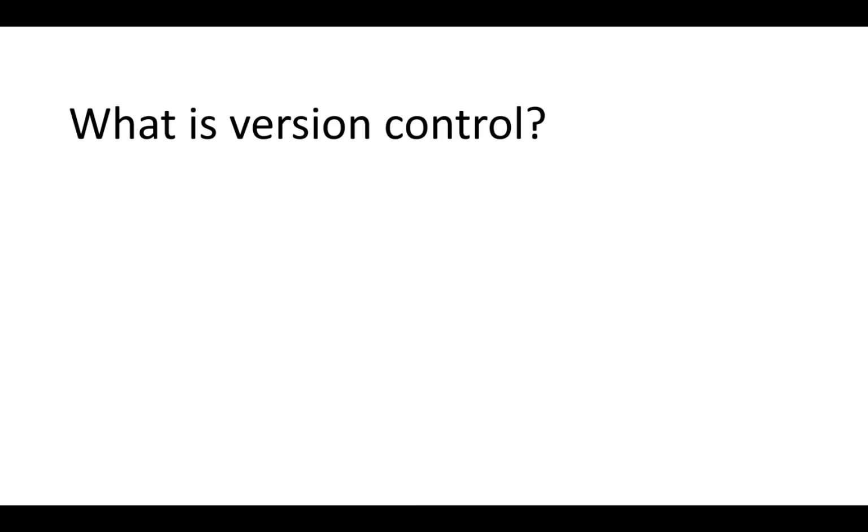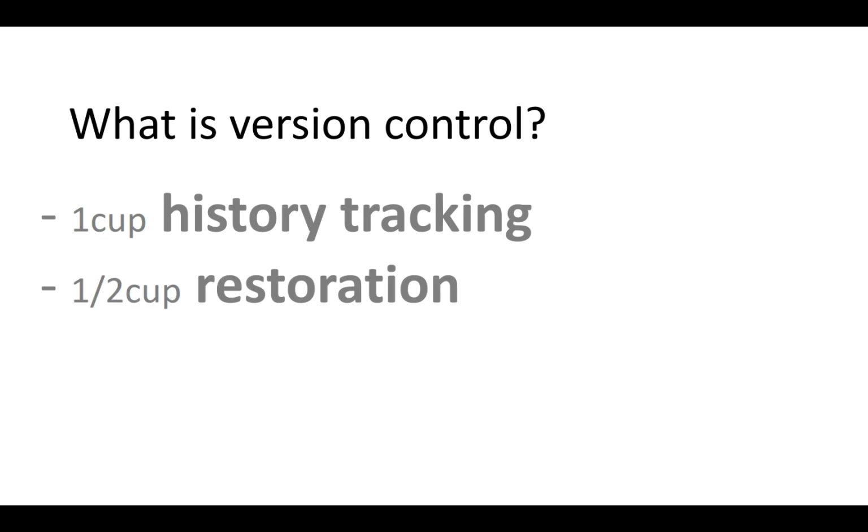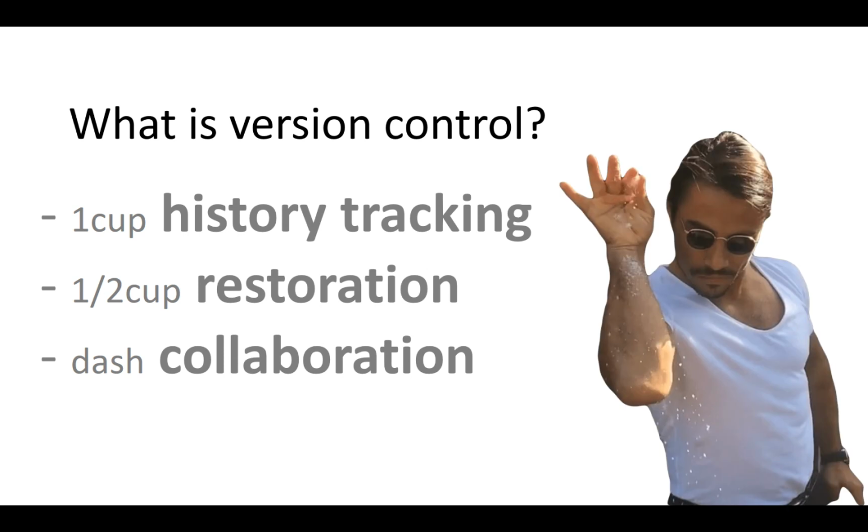So we can make that statement, right? But then you're going to ask, well, what's version control? What does that mean? Well, in my idea, for version control to exist, it's got to have three things, right? It's got to have file history tracking. It's got to have file restoration, and it's got to have a little bit of collaboration built in, which means you got to be able to not be in a silo. You can't be just by yourself working on it. So just give it a little dash of collaboration.